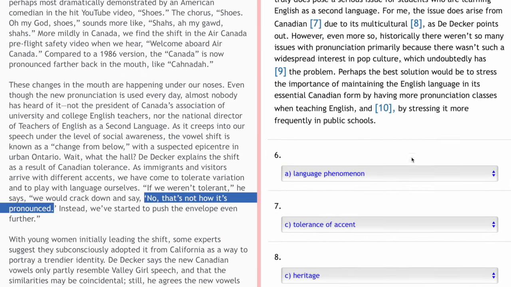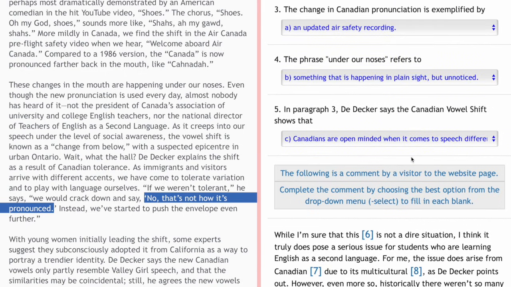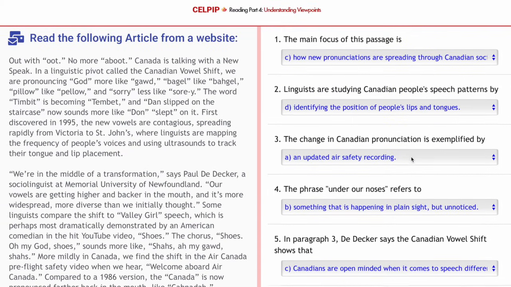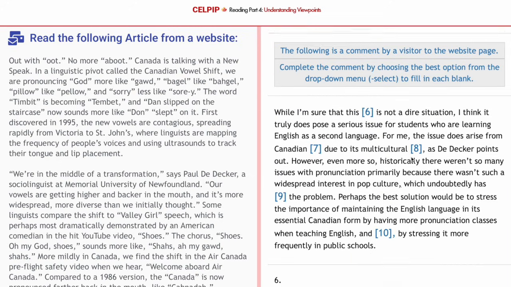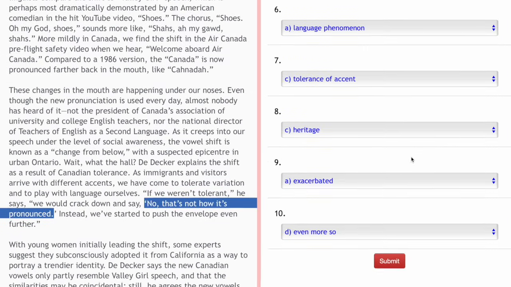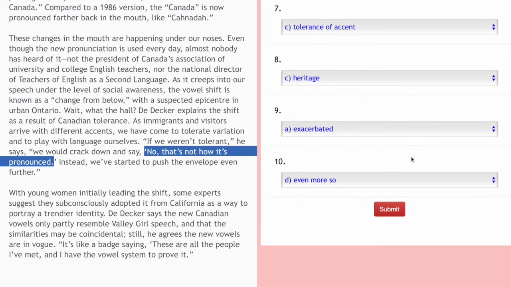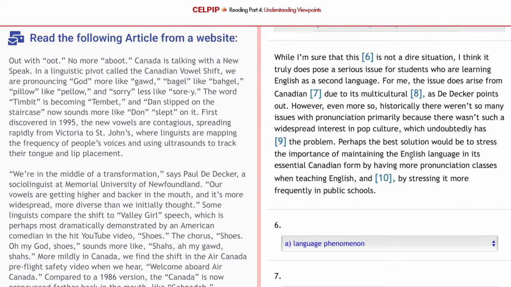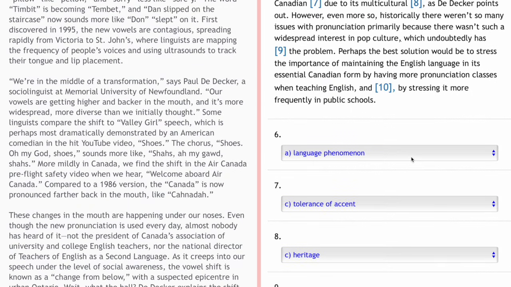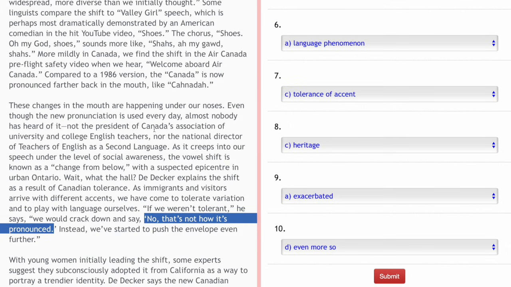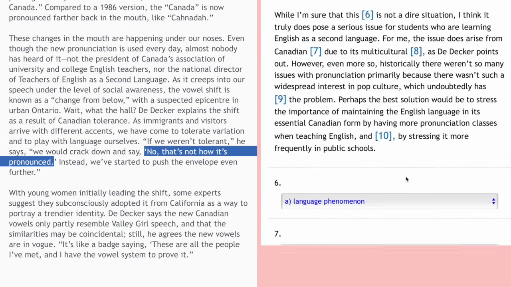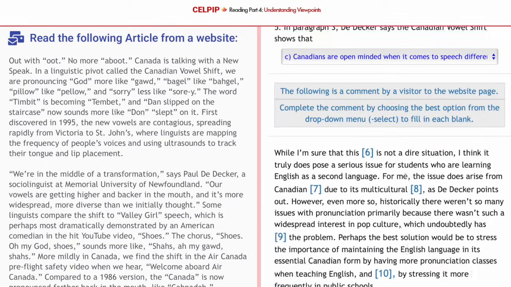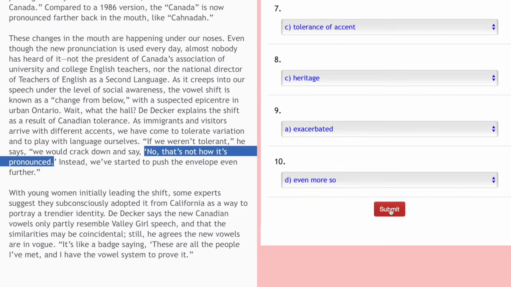Well, very interesting topic. Language, pronunciation in Canada, that's true. We do accept accents. I think accent is very unique sometimes. I like having different accents. Of course, even though there's an accent, it should be clear. That's the important part. But this is a problem with pronunciation. It's true. So, looks like we got everything, everyone.